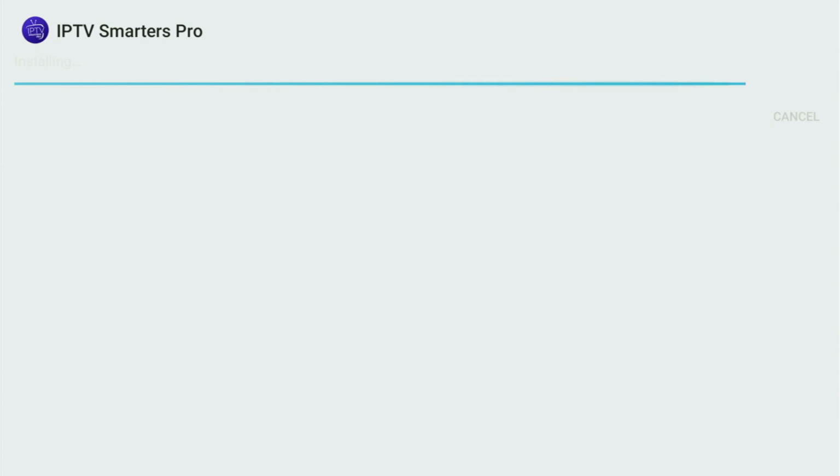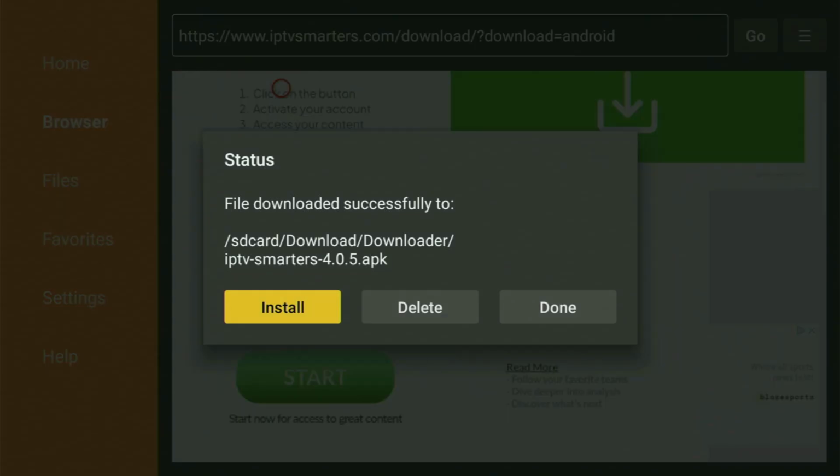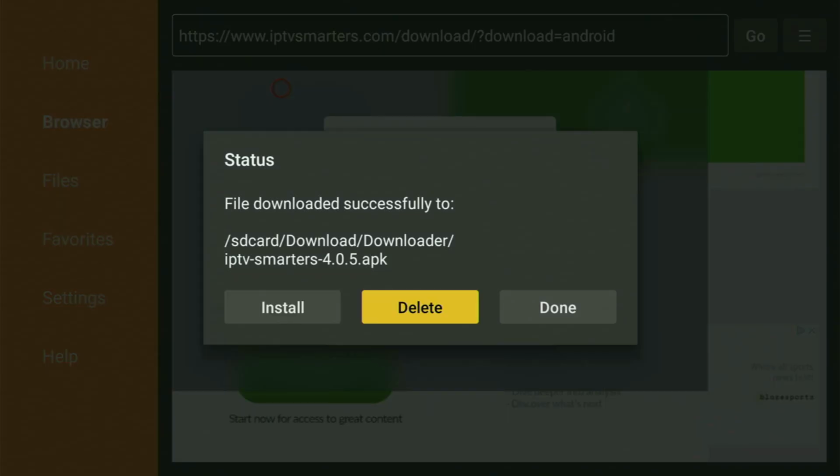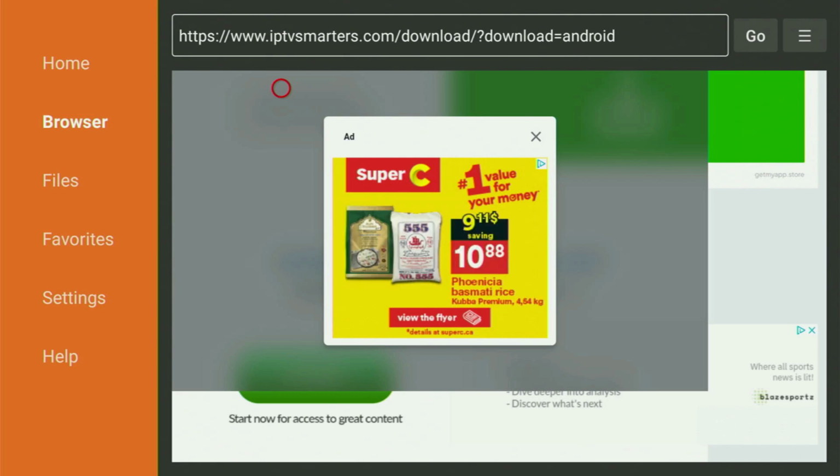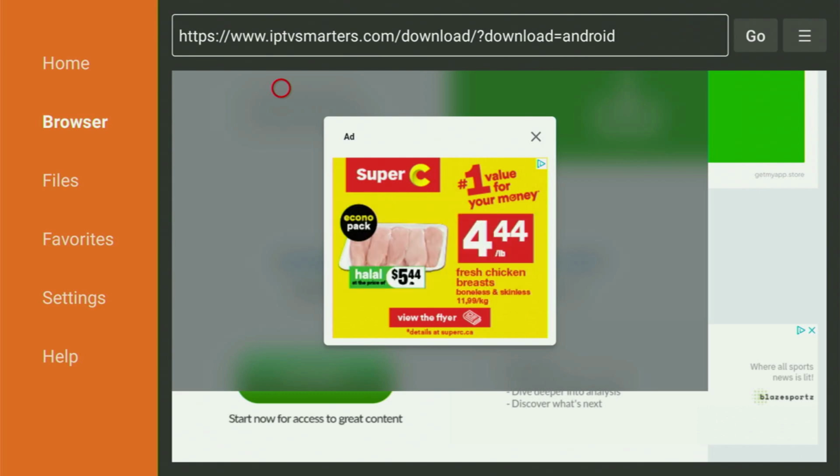And now, after the file was downloaded, what we have to do next is click on Install, and after that just wait for the app to get finally installed on your Firestick. And after it's installed, don't click on Open yet, instead press on Done, because this way you'll have an option to delete the installation files, as you don't really need them anymore on your device. So just click on Delete and then delete once again. This way, you get rid of unnecessary files from your Firestick and save yourself some free space on your device. And that's really important, because by default your Firestick doesn't really have too much of free space available anyway.